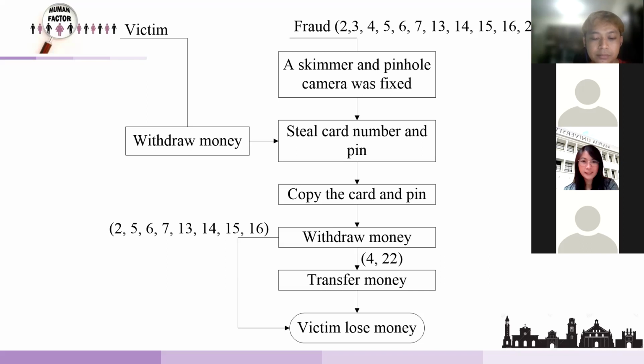Sorry, sir, I'm not sure if it's right, but they put something on the keyboard with a mirror on top so they can see it from afar? It's correct, but what do they want to get? The ATM pin code, sir? No, it's not the pin code, ma'am. It's the 12 digits number. The number on the card? Yes. For online transaction, sir? No, we don't talk about that one yet. The skimmer is actually for getting those 12 digits.